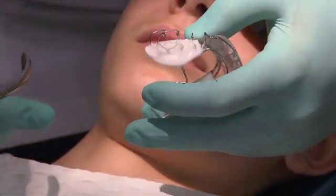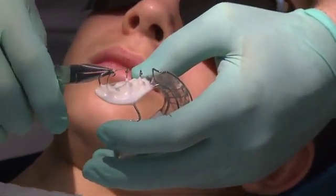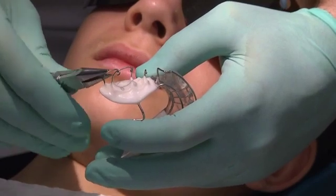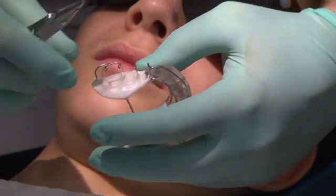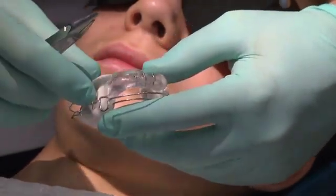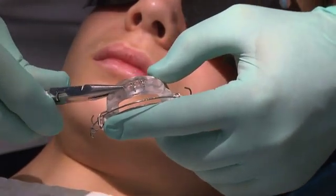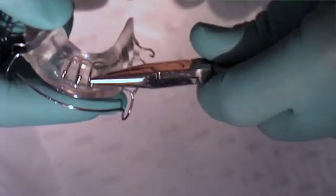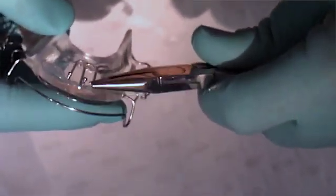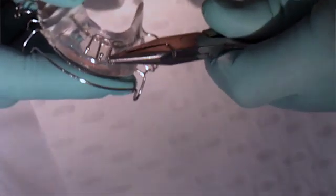For C-clasps: if we need to activate, we simply tighten this way — like a denture — or possibly more gingival so it engages the undercut. Ball clasps: less is more. You don't want to move these too much. Use your little Jarabac and you only need very minimal movement to get the retention much tighter, otherwise if it's too tight the clasp may not seat. Grab here and then in.